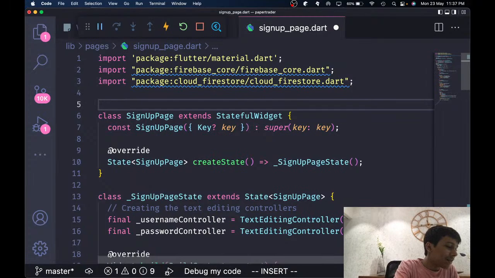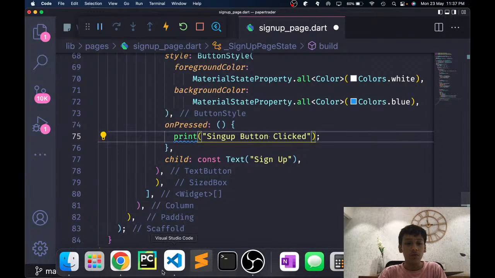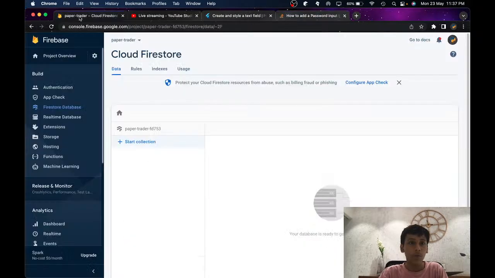Alright, cool. So the first thing that we're gonna do really quickly. Let me just quickly look up the code. Alright, perfect. So now whenever we click on the button, let me open up my Firebase thing. We want to create a new collection that says user credentials data, and then we just want to add in a document. So that's kind of all that we want to do.